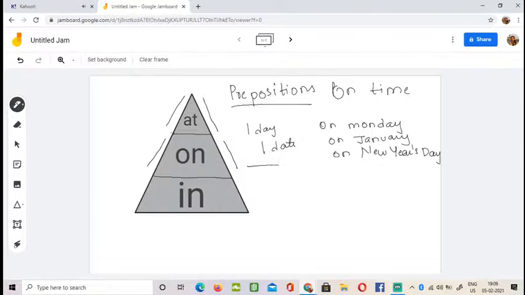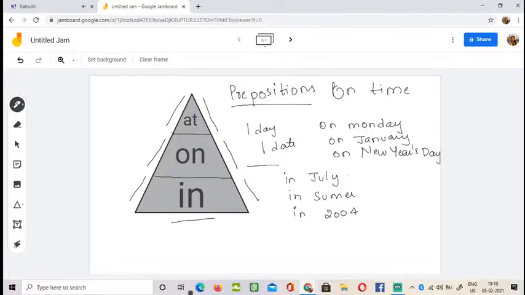And in is more broader than on. If you see the comparison between at, on and in, in is broader than at or on, so it will describe more and more. So it is in July, for months, in July. And for seasons, in summer. And for years, for example, in 2004. A sentence is: I was born in 2004. That's an example of how to use in.